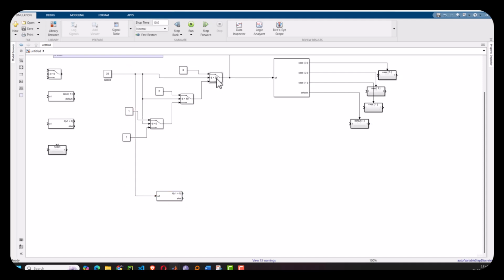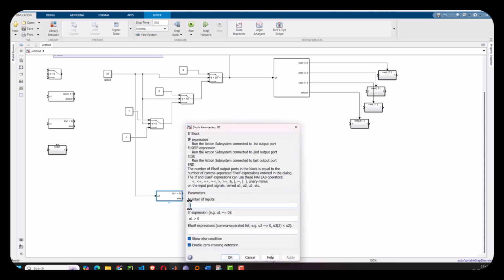The condition that I added over here can be put directly over here. So I have the number of inputs as 1, speed 1. If there is another input, which could be acceleration or mass, for example, I can just change the number of inputs to 2 and so on. Then the if expression by default is u1 greater than 0, but I want u1 to be greater than 30.